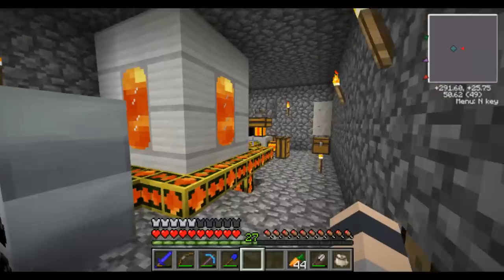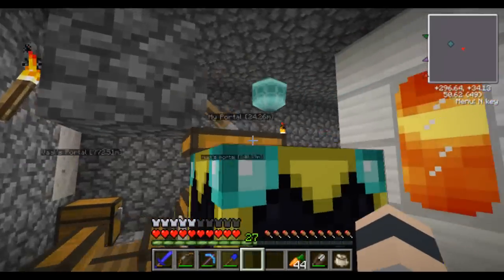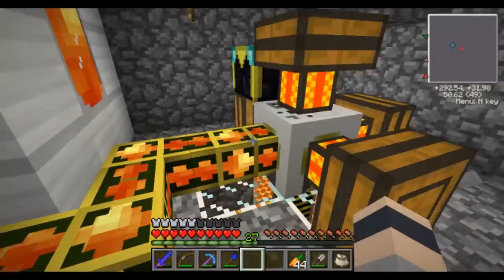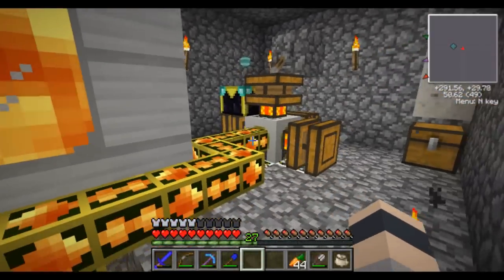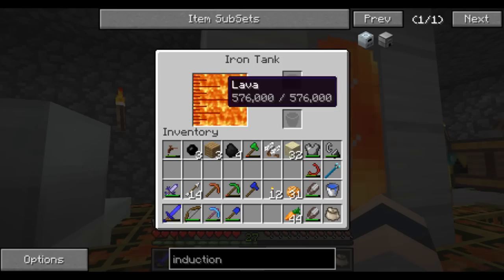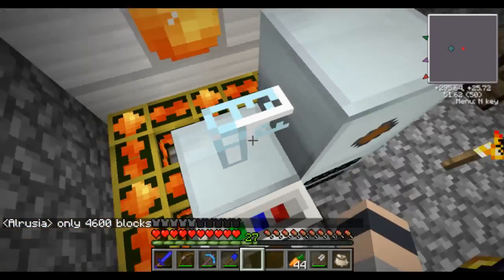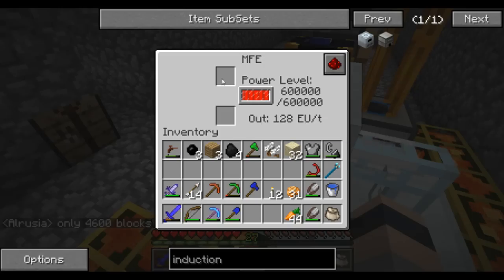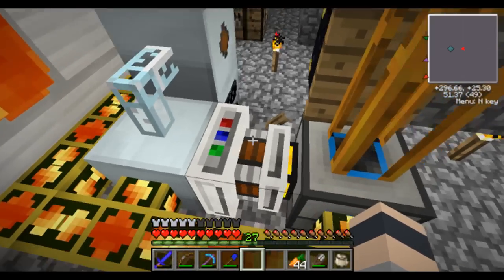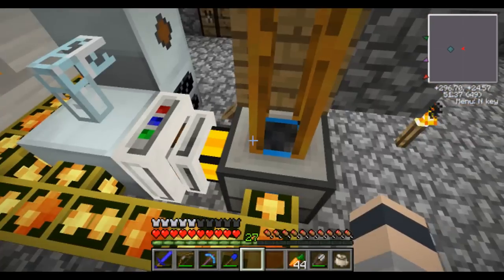But anyway, this is the whole setup. I have a pump here, powered by 4 steam engines. I have a chunk loader here, so this will keep it loaded, and obviously you can see the golden waterproof pipes that lead to the full iron tank of lava, and that leads to these two geothermal generators, which power this MFE, which is cool. And then this geothermal generator, I believe, is powering this electrical engine, I think. I'm not really too sure.